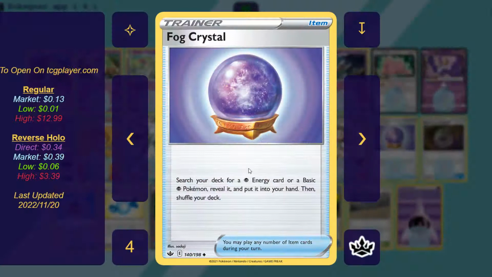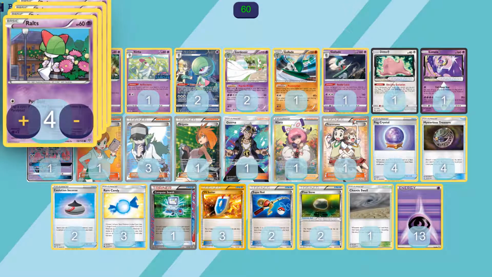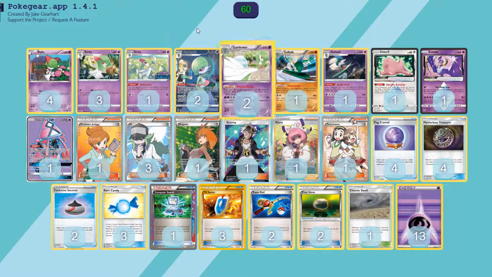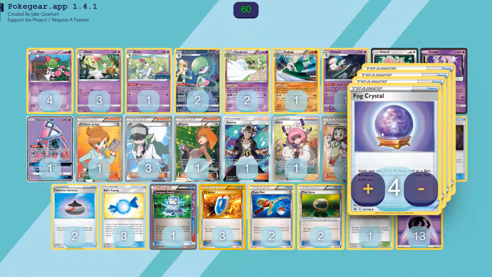4 copies of Fog Crystal. Search your deck for a basic Psychic Pokemon or basic Psychic Energy and put it into your hand. Usually going for the former to set up your Ralts. Sometimes going for the latter to get an attachment for the turn. But usually you want to keep the Psychics in the deck for Shining Arcana. But like I said, an attachment for the turn can a lot of times be good with Fog Crystal.